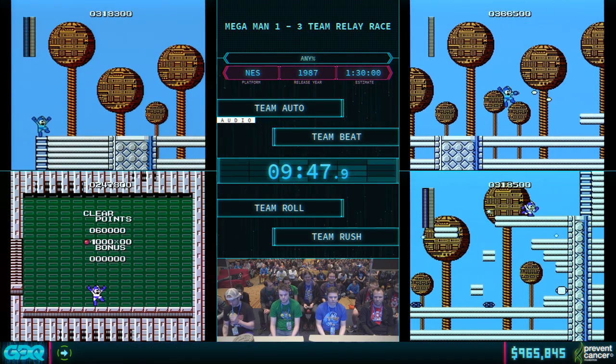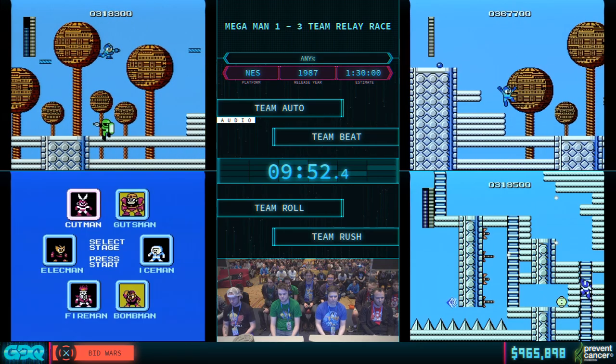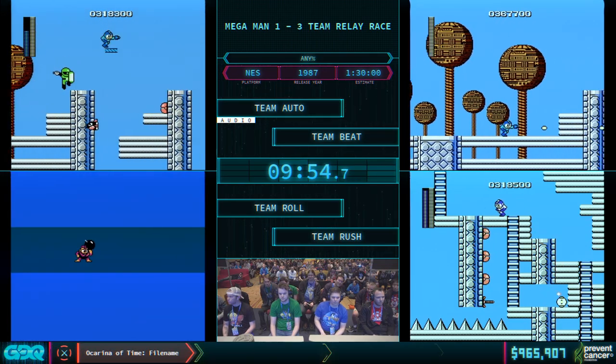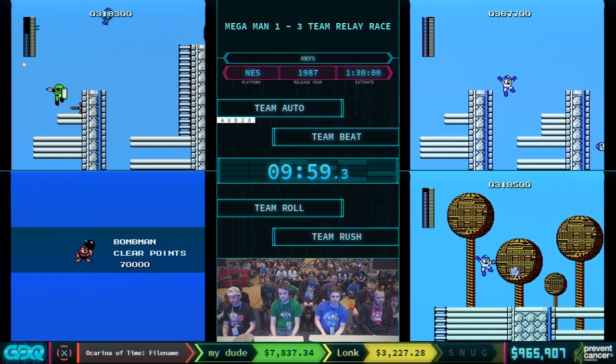Progressing through Bomb Man stage here. It's relatively straightforward through the first half. There's a few little magnet beam zips you can squeeze in at the top of the screen. Notice avoiding the Sniper Joe. If you don't use the ice beam or just stay above him with magnet beams, this guy's going to follow you all the way to the end here.